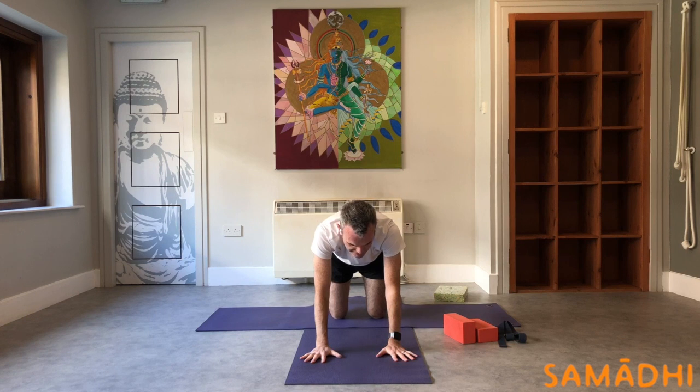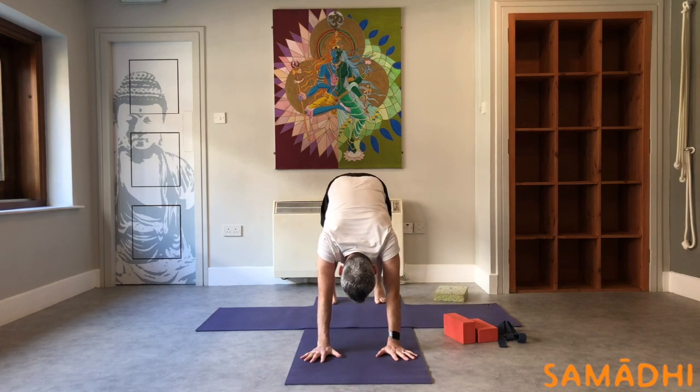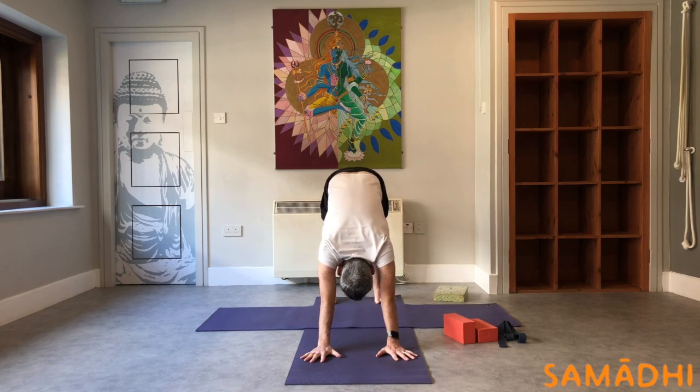Come forward onto the hands and knees just so you can curl your toes under, and then pushing firmly into the hands, lift up your hips. Lift up your hips, let your neck relax. Drop your head down and push up into the pelvis. Lift the hips up, lift the groins up.